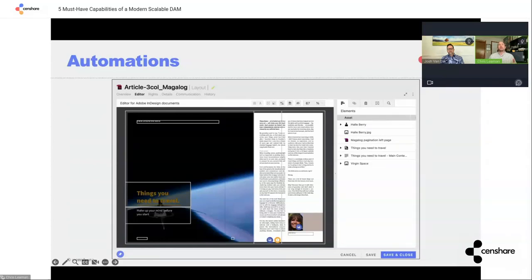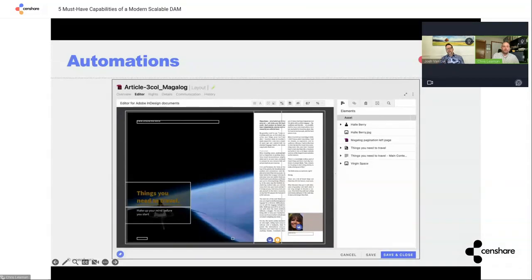So this is actually not just looking in there. This is actually placed as InDesign, so you can go in there and open it up in InDesign and make additional changes, or just send this out to print right now. So this allows more automation around here, so people that don't know anything about InDesign can start doing some of the web to print or some of those different automations based off of that as well.